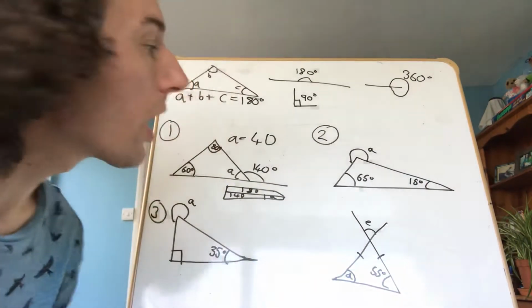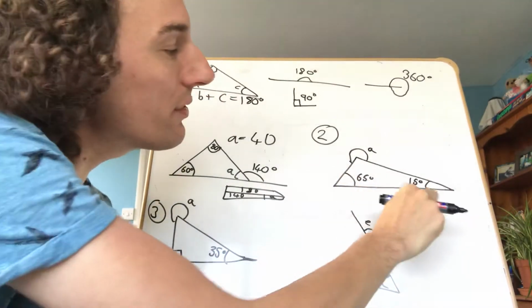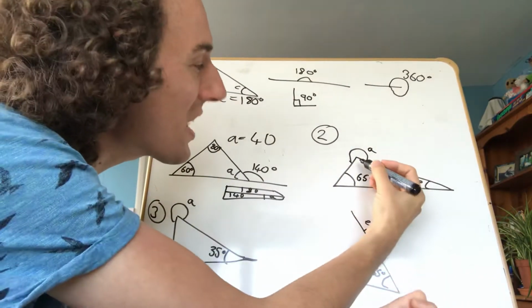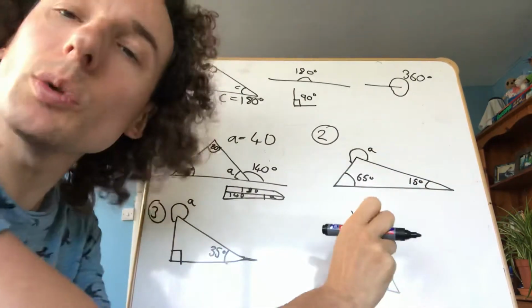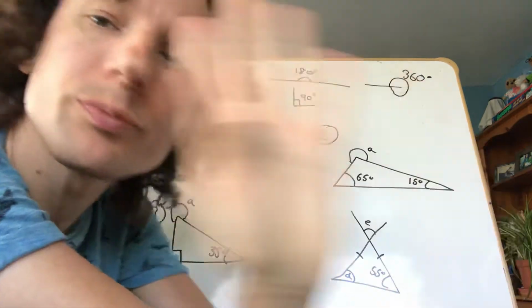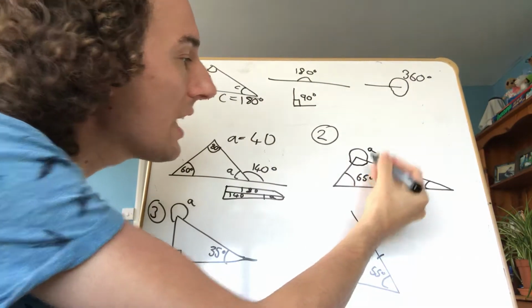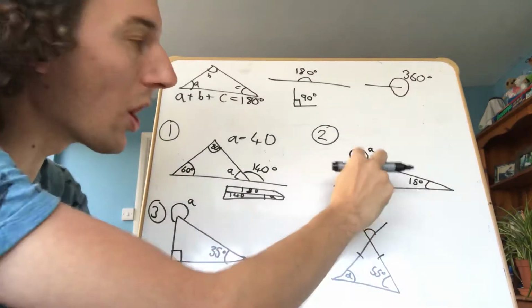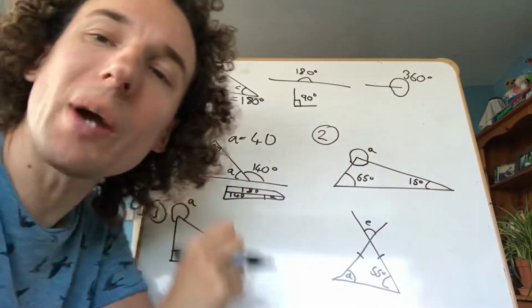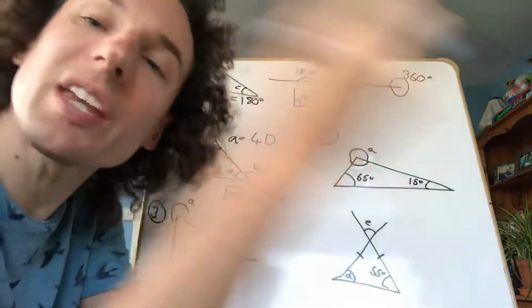Right now, this is where it starts to get trickier, but I have to push your learning on. Let's look at this triangle. We've got 65 degrees, 15 degrees, nothing here. They don't actually want this angle. They want the angle around the outside, which a few of you have gone, I don't know how to do it. Slow down. We do need this angle here. Let's first of all work out this angle. A few of you got, I see where he's going with this. It makes sense, doesn't it? Let's just work out that angle, then we can start to think about A.